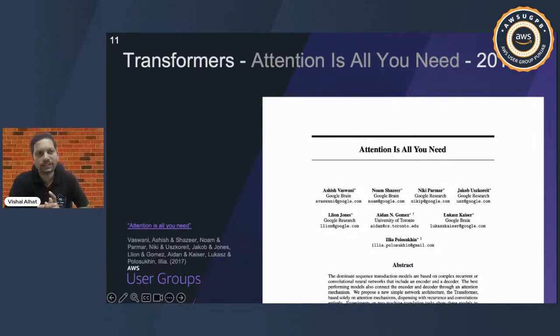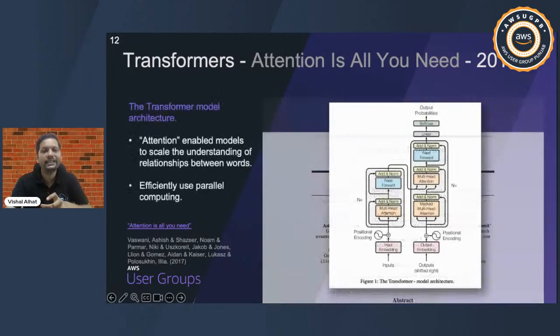In 2017, a paper was introduced on transformer-based models. This actually goes back a long time, because in 2017 AI or ML technologies were not much evolved, and a few engineers from Google and other companies proposed that attention is all you need. The paper was named Transformers: Attention Is All You Need, and they awesomely titled it that way. They proposed many things, where this model introduced attention, a mechanism that enables the model to learn the context of preceding words or parameters.